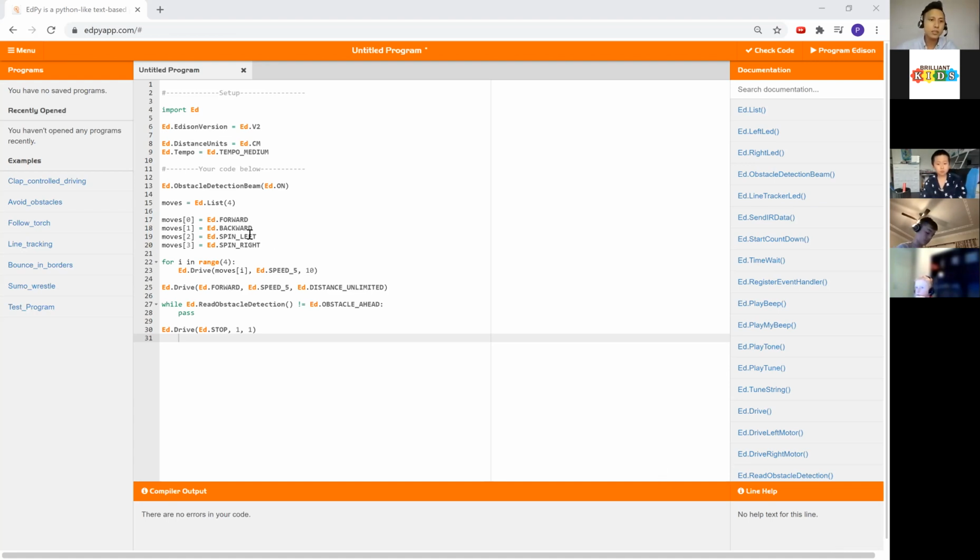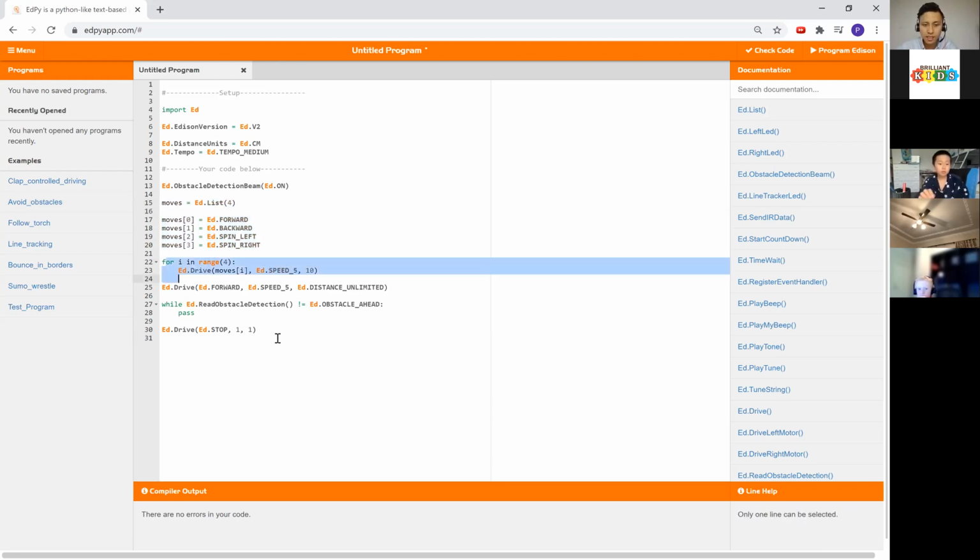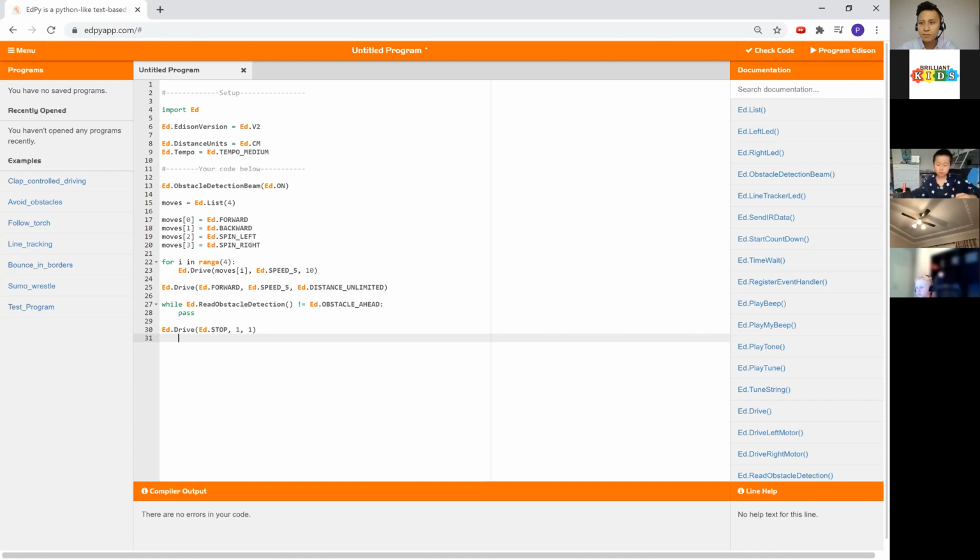Does anyone have any questions about this? Does everyone have a general idea how this works? How the list works? What this does? And what this does? Does anyone have a general understanding? If anyone has any questions, let me know before we move on. We don't expect you to just copy and get it working, we also expect you to understand why it's working. Does it make sense to everyone? You need to understand the concept of list.